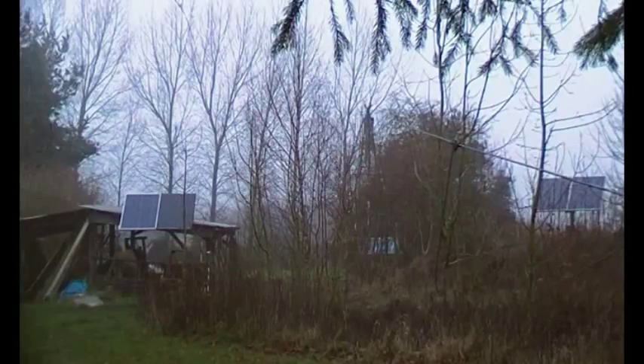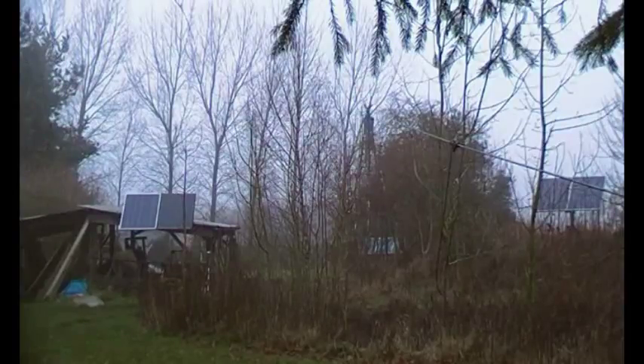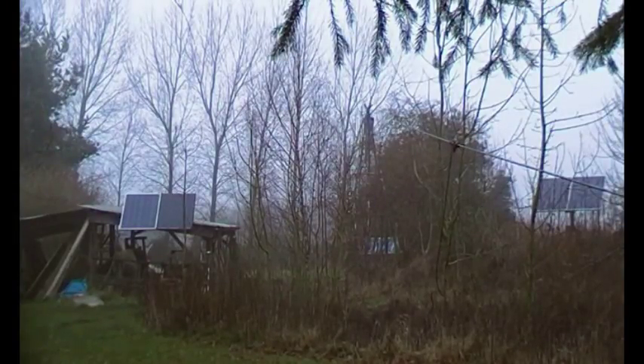This Norway spruce that we're anchored against — I must have planted this around 1986 or something like that. And then probably about '97 I put that turbine tower there, and would you believe it, they line up perfectly so it's an ideal anchor tree. And of course it's nearly 20 inches in diameter now, so perfect.